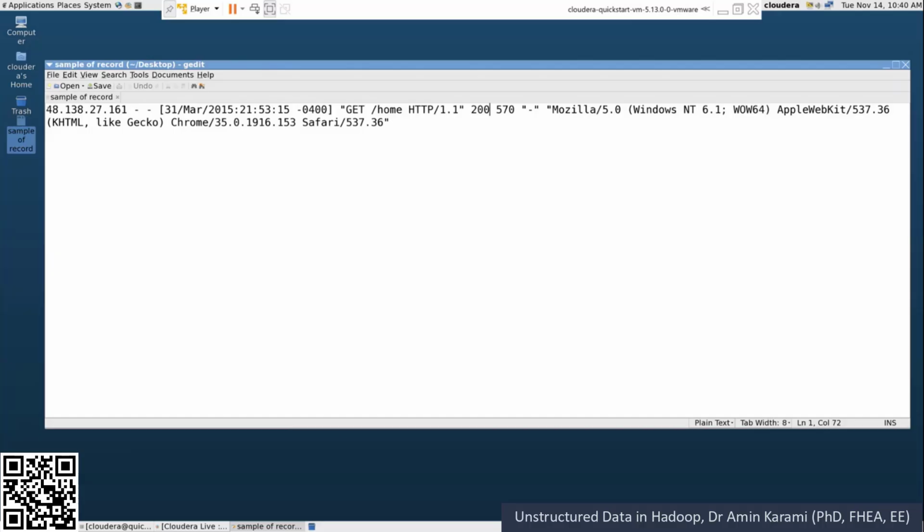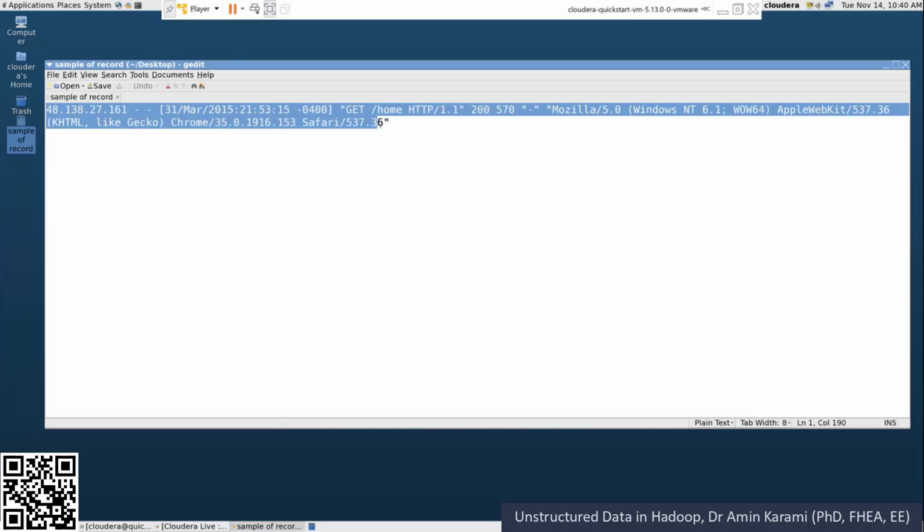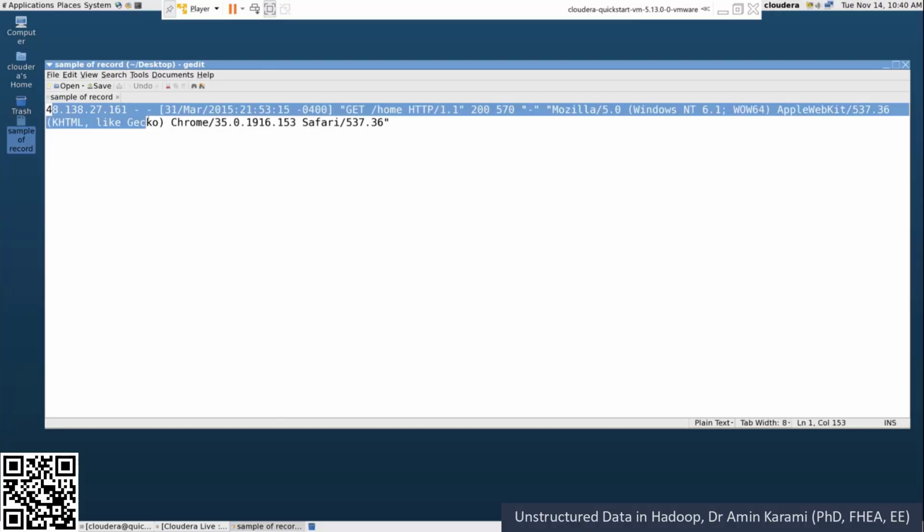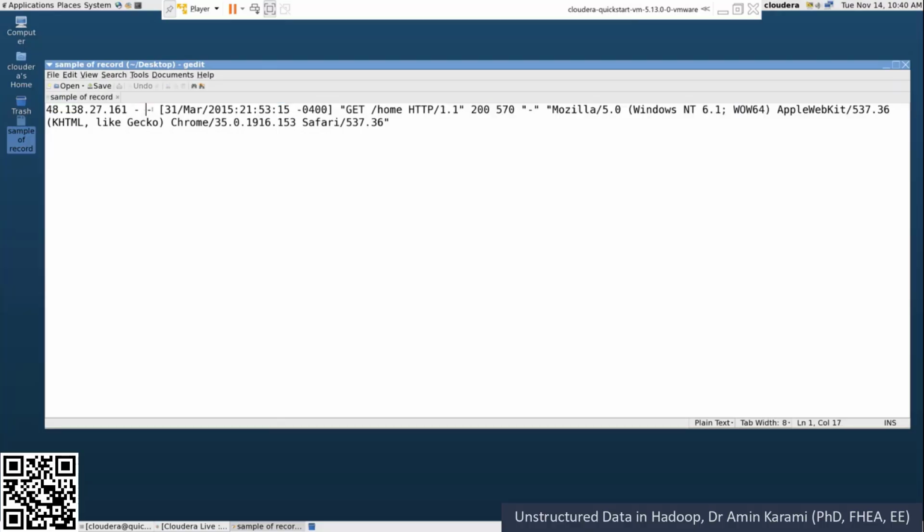So this log file is an access log file where each record is going to have something like this: the IP address, two dashes and a space between each, and then the timestamp. The HTTP request is a GET, meaning we want to get the data from this source, with this HTTP version, and this is the HTTP message.